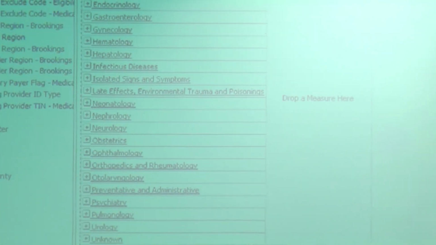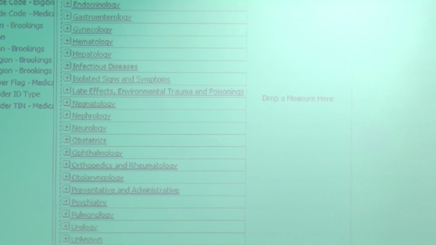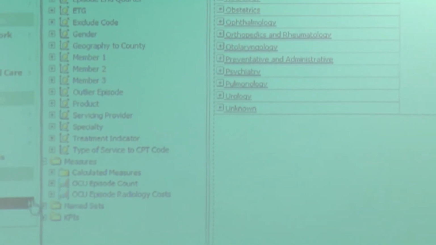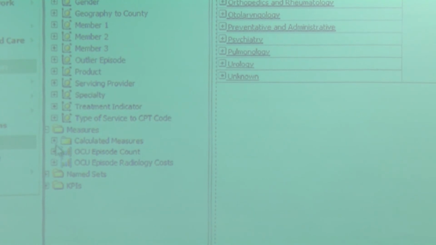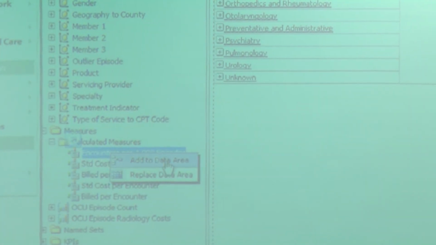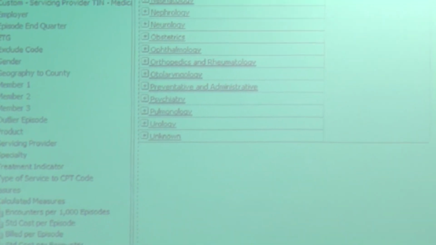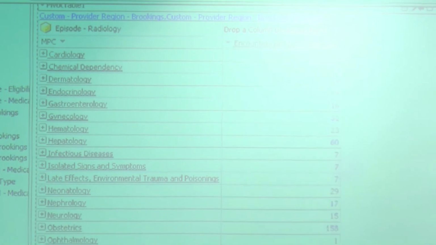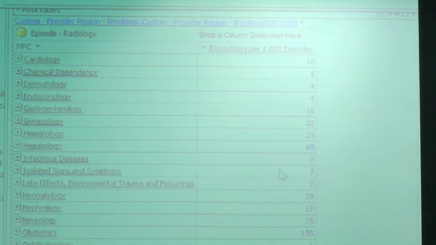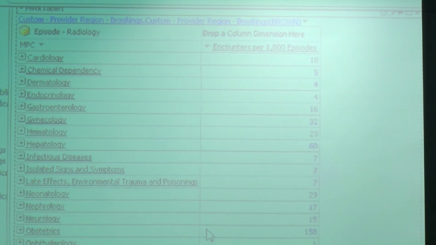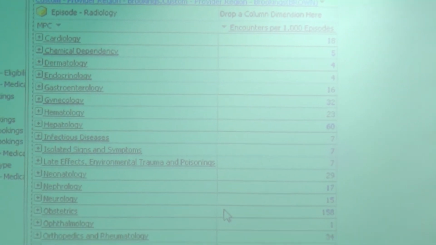And since I'm in the radiology cube, I can take a measure, a calculated measure, encounters per 1,000, and add it to the data. I can almost guess it's going to be orthopedics, but we will see. Oh, I was so wrong. Obstetrics. Probably.